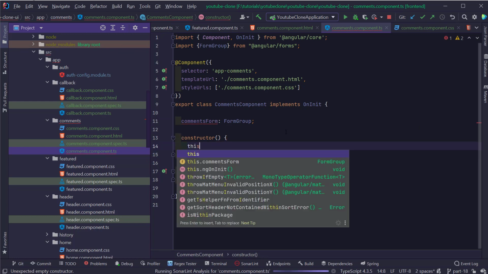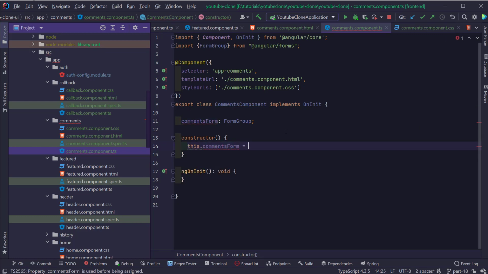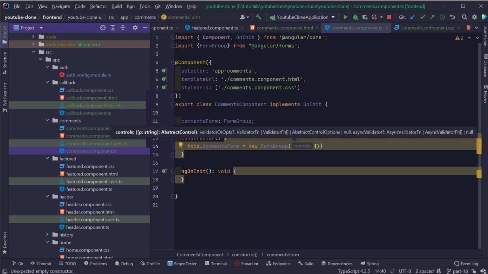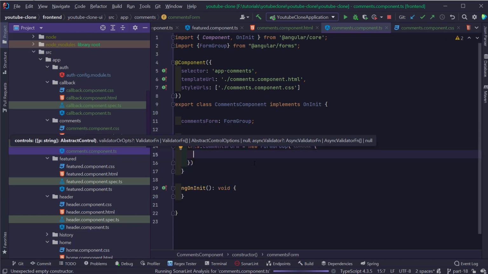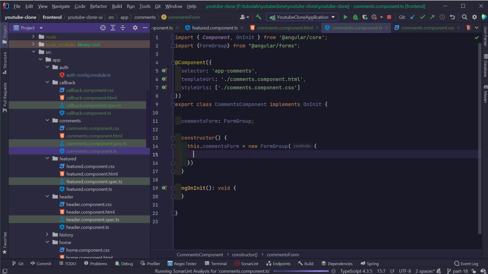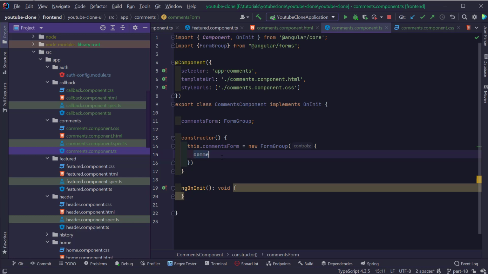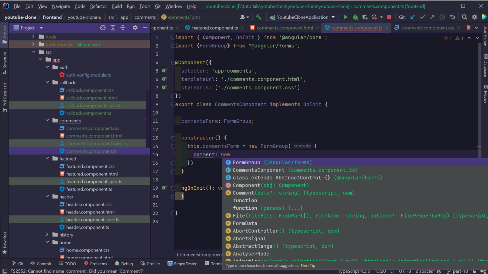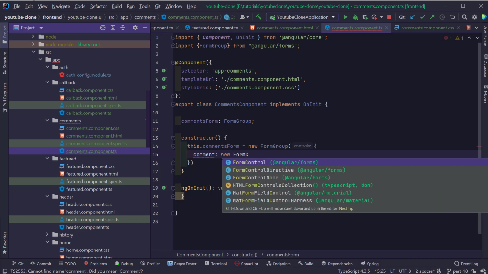So I'm just going to type in this.commentForm equals new FormGroup, and this form group is going to contain the form controls. Whatever fields we have inside the form, we have to provide them as form controls. We have a text area which contains the comments, right? So for that, I'm going to create a form control called comment. I'm just going to type in comment and type in new FormControl.